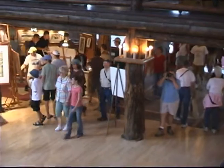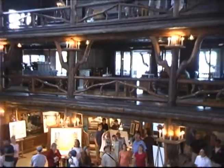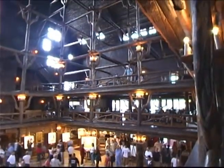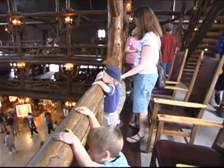Today, just as in the past, when visitors walk through the red front doors and into the Old Faithful Inn, they all do the same thing — they look up. The lobby reaches some 77 feet towards the sky. Balconies, which are still arranged with historic furniture, enable guests to scan the lobby floor below.